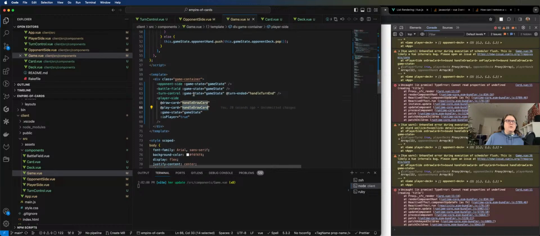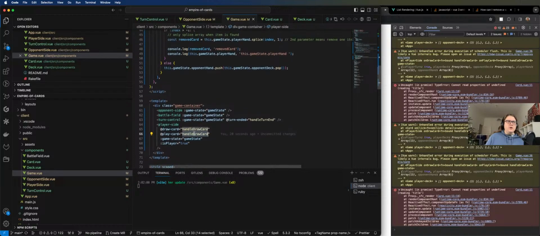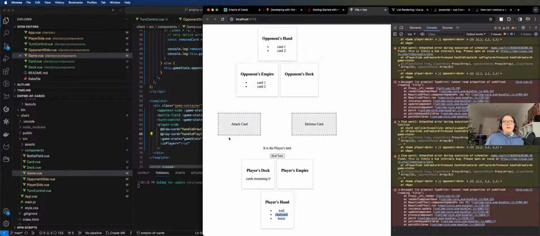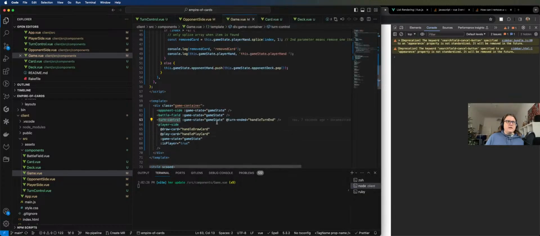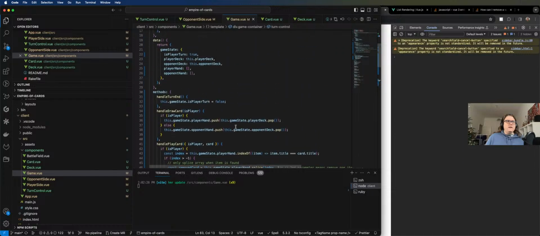Handle draw card should be handle play card. Okay, now it should work. Well, it shouldn't have the same problem at least. Okay, cool. So now we're running handle play card.